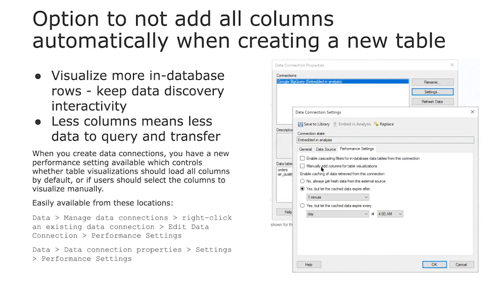If you have this box checked, you can add columns one by one. By adding columns in a more controlled manner, you're able to work with larger tables, even if you're visualizing row level details. So use this if you need table visualizations on large in-database data.